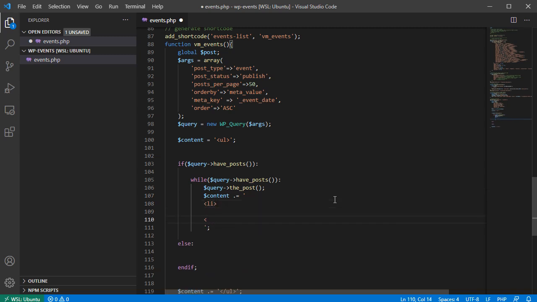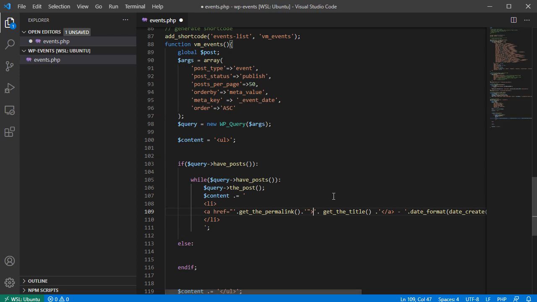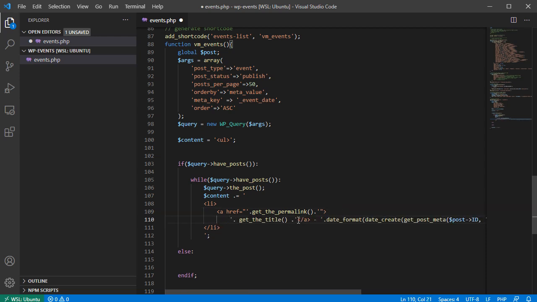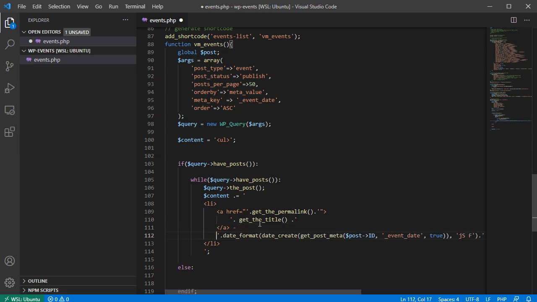I assign to li, and here it's gonna be a link. I'll just do like this, and I'll break it down here. So I'm gonna have li, okay, like this, and that's it.